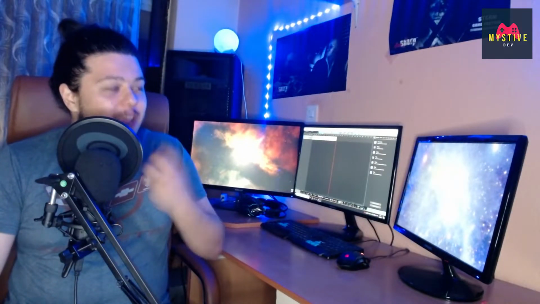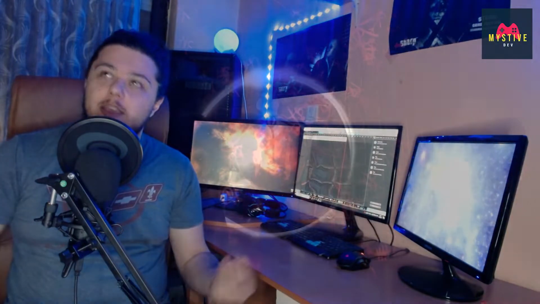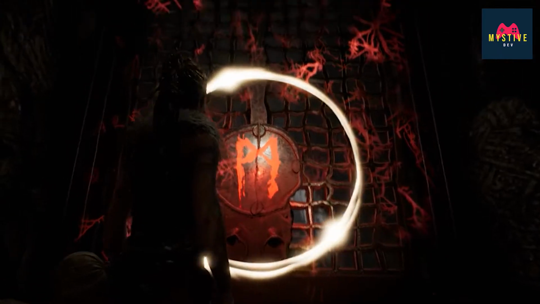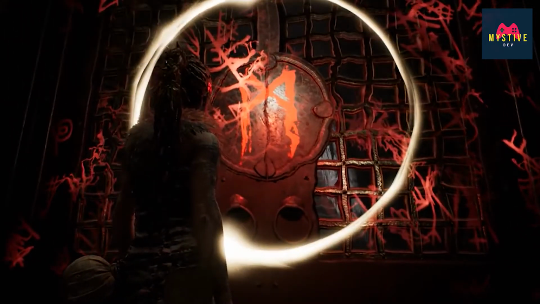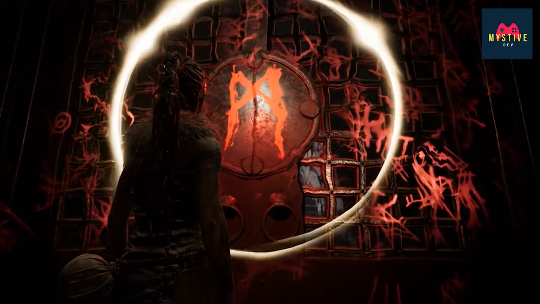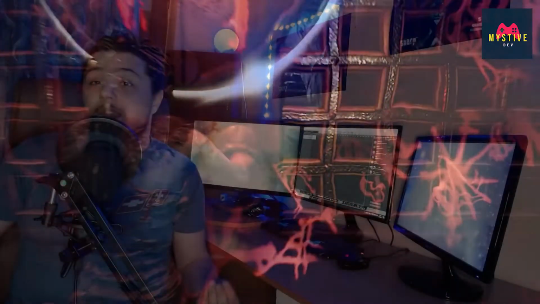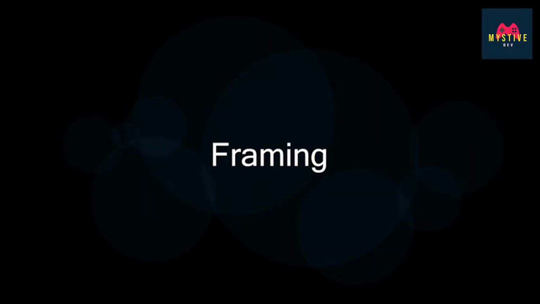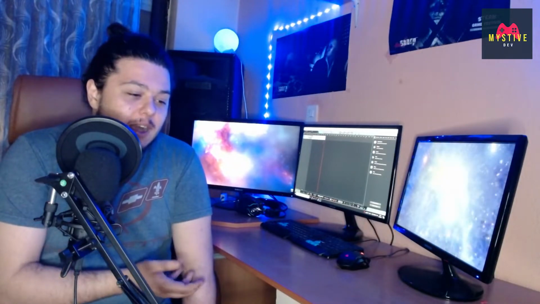Another great tip for level design is we learn to recognize certain figures. For example, if you see a door or a gate or an entrance, something that resembles that, you know this one is used for walking through it. So a lot of level designers use this technique, which is called framing. What is framing? Framing is called like that because it basically resembles a frame of a picture.